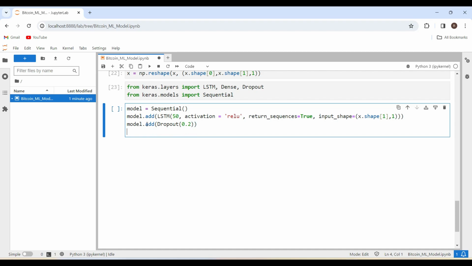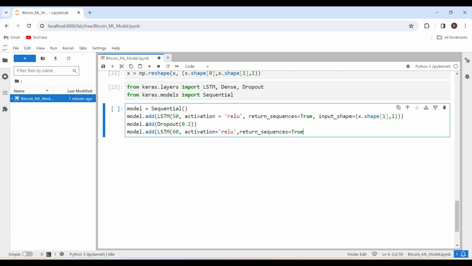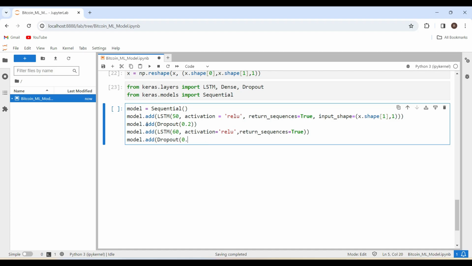Next, model dot add LSTM, and here add 60 nodes, activation equals ReLU, and another argument, return sequences equals true. Then model dot add dropout of 0.3.